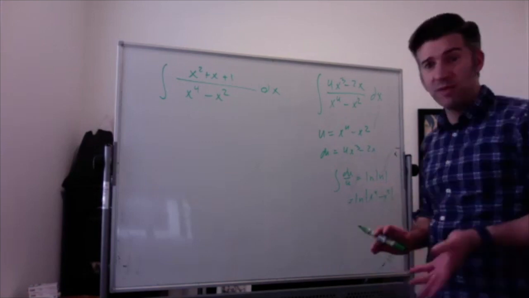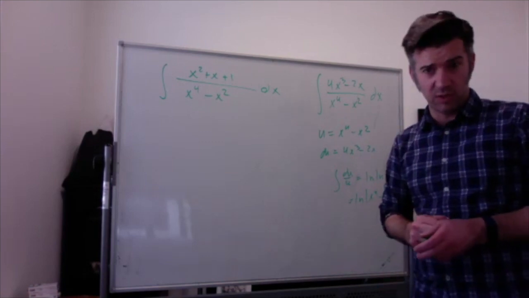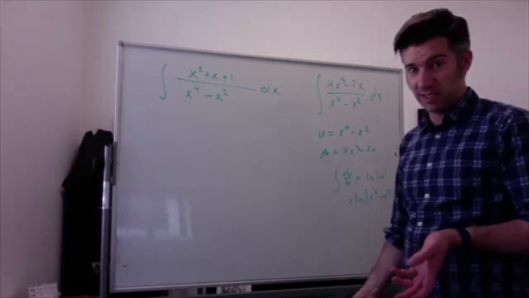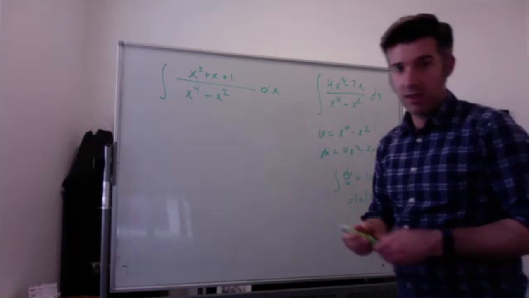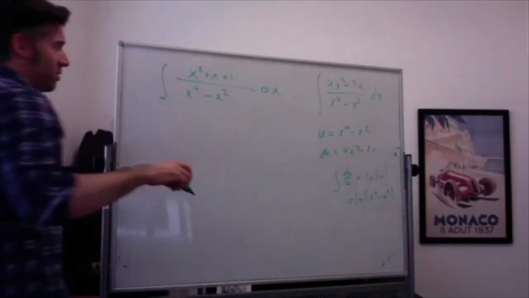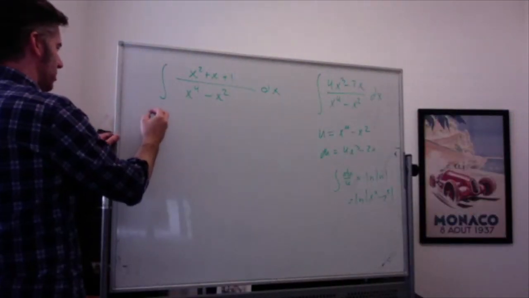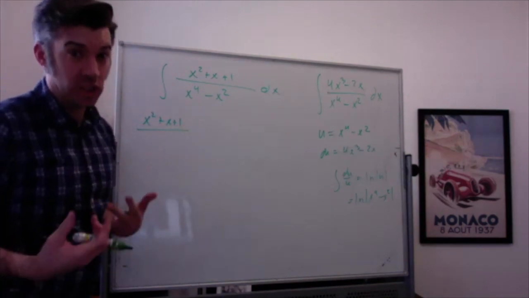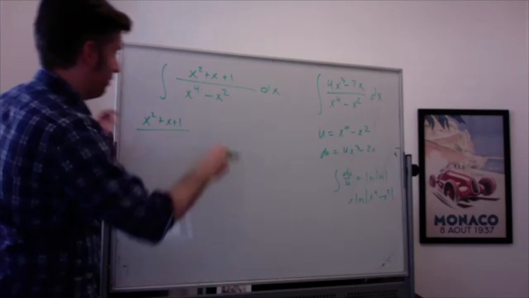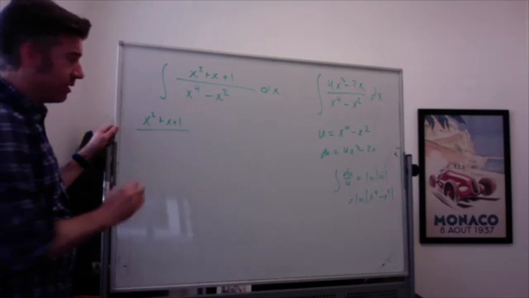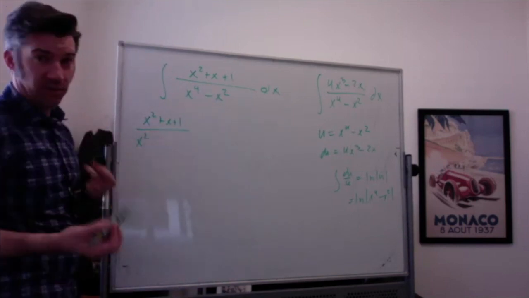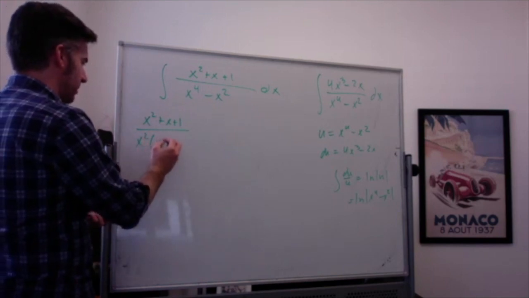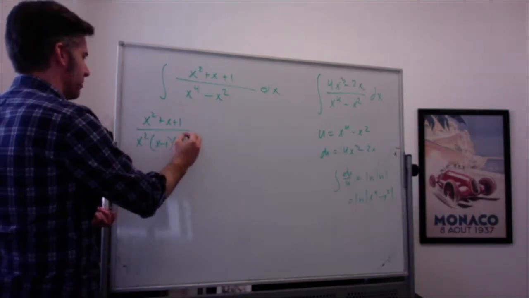So you should always be on the lookout for those easy u-substitutions because if they're there, they're usually nice. That's not what we're going to have here. So in this case, we have to factor the denominator as much as possible. And I should emphasize there, as much as possible. So first I can factor out x squared, and I get x squared times x squared minus 1. But then the x squared minus 1 factors further as x minus 1 times x plus 1.